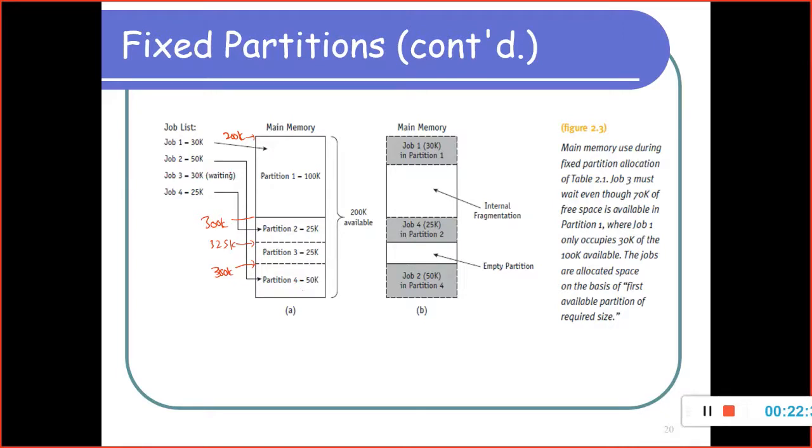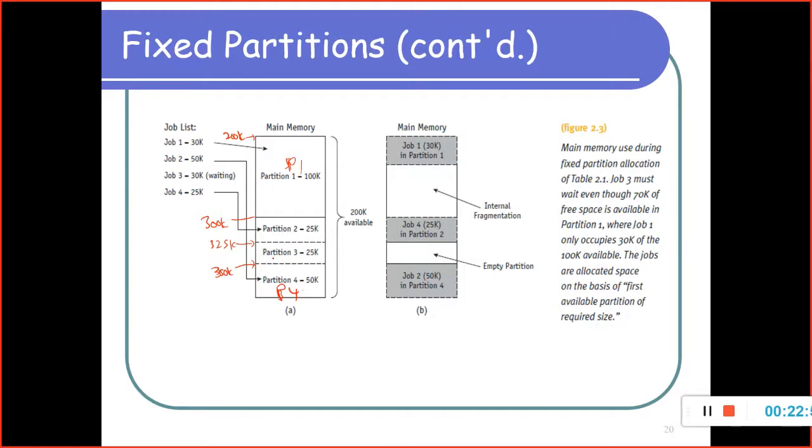Job 3, 30K. Partition 1 and partition 4 are already occupied, so partition 2 and partition 3 are left.